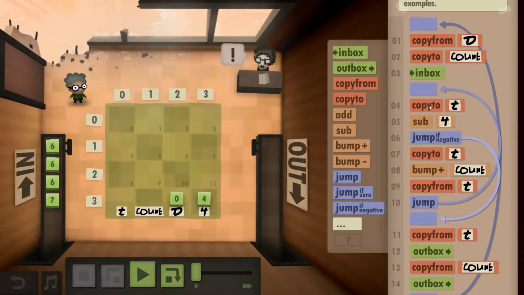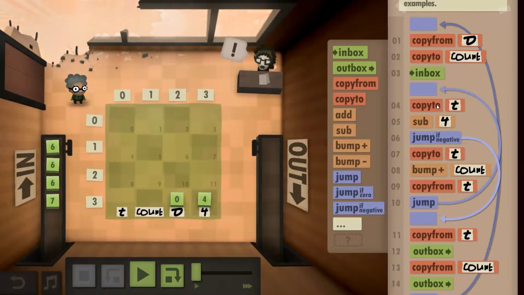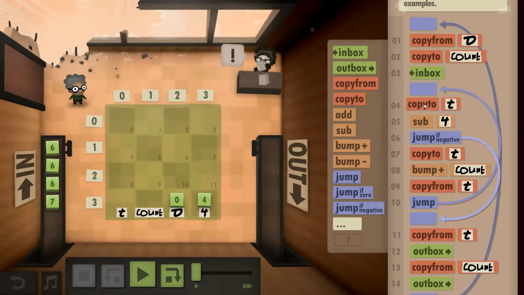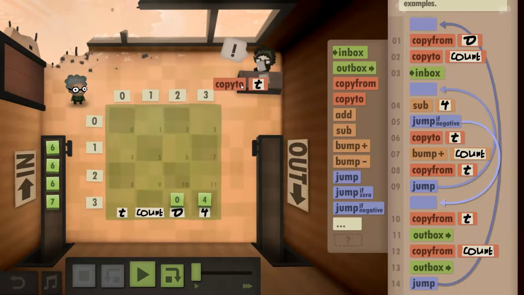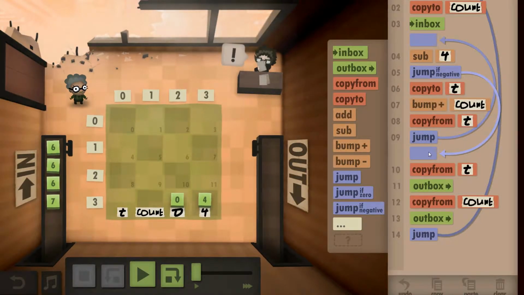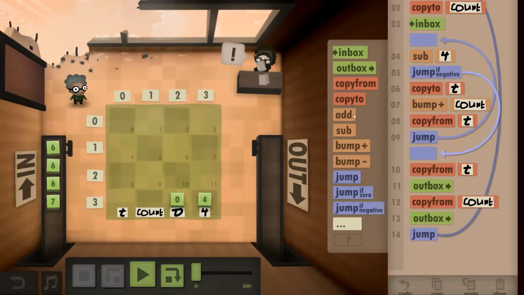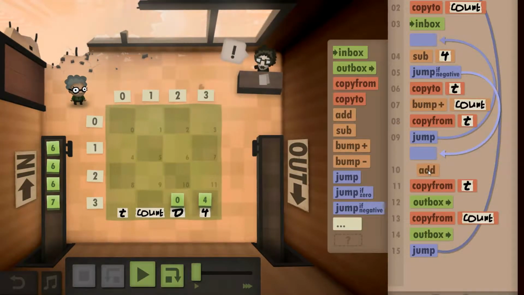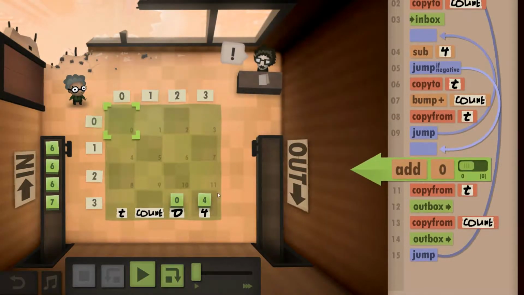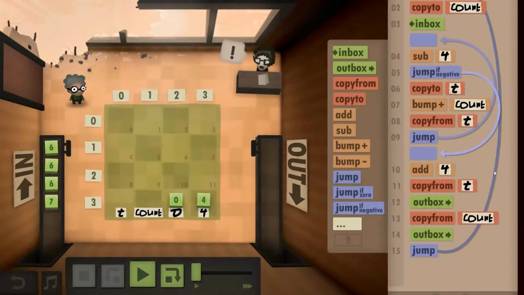And this is the value we work with. Well, if we subtract 4 and it's negative, that means that we're done. We need to revert what we just did, so we have to add 4. That's still true.